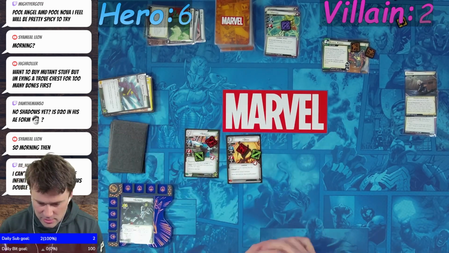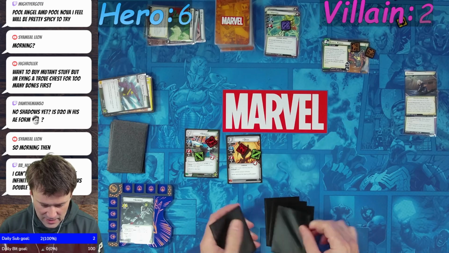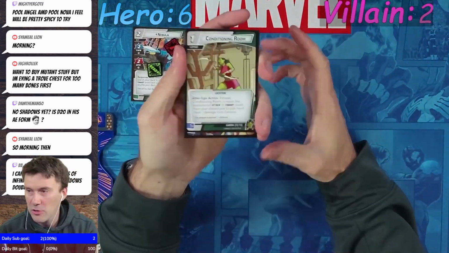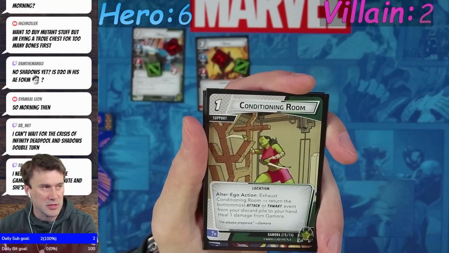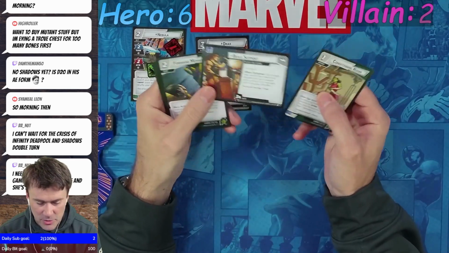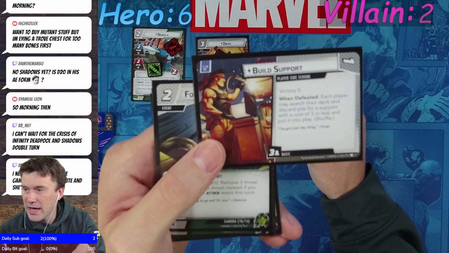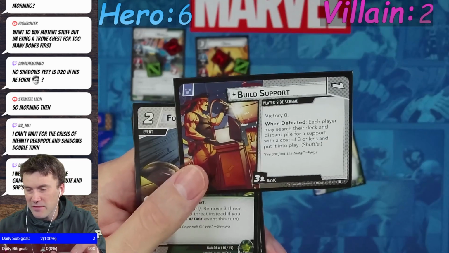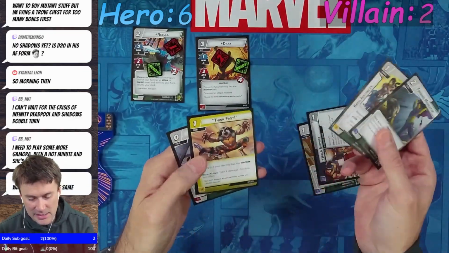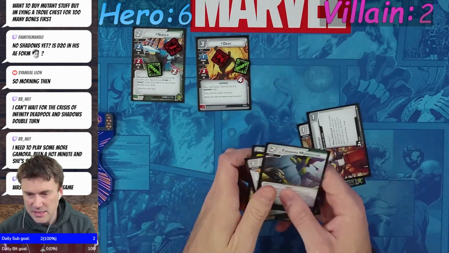And we get to draw 6 cards. 1, 2, 3, 4, 5, 6. All right, so we have the worst card art in the game, which is always really, really exciting. So we have that going for us. Conditioning room. Build support. So this is how I want to get... you might have seen it before. We had Queen Carrier. This is how I'm going to get Queen Carrier into play. For momentum, Keen Instinct's huge. Think fast and set the pace.